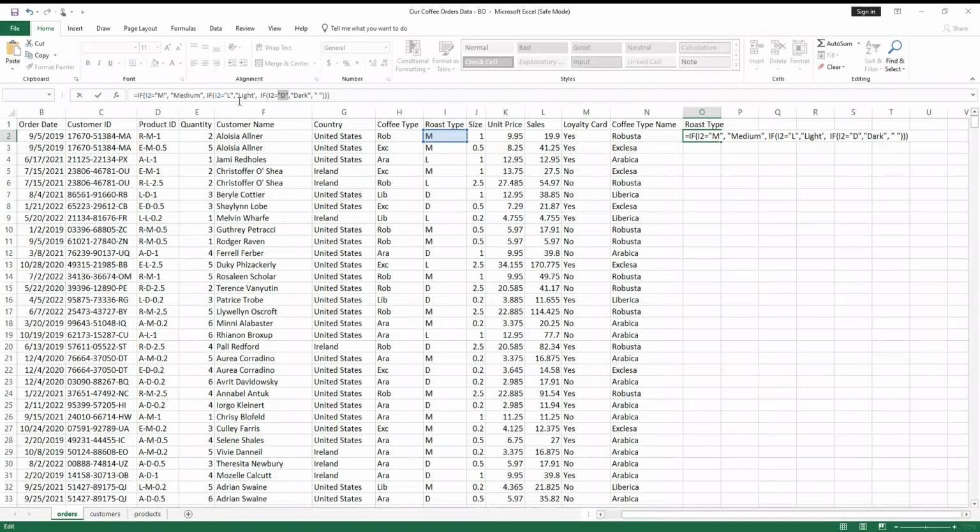If L, if dark equals to that. L2 equal to L, I2 equals to D2. I can see where the problem lies.